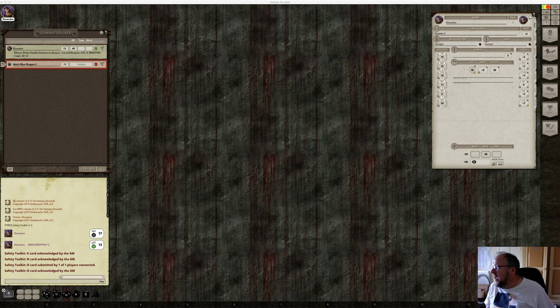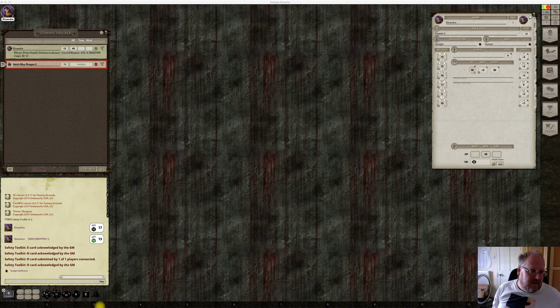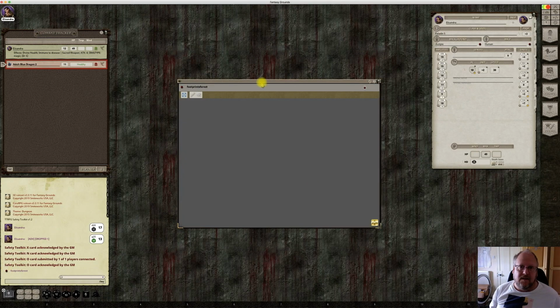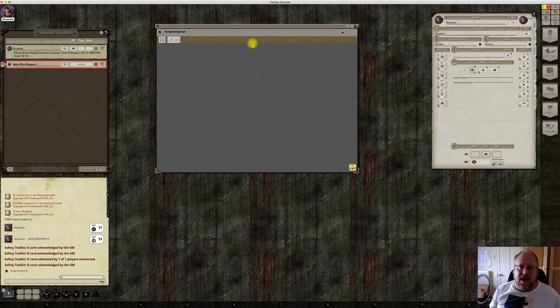So I will say, as the GM, I'll go off and I will pop up a combat map. Then I'll drag it across to the chat window. So a little button will appear here. If you click on that, it'll bring up the footprints in the forest map, and we can't see anything on it at the moment because there's no tokens on it and we haven't got visibility.